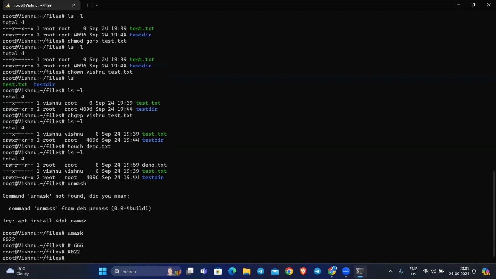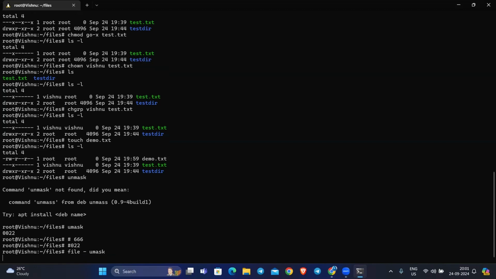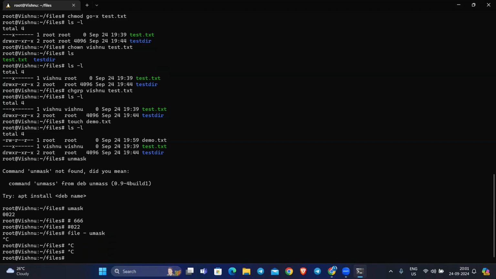Once we subtract umask from the file default, let me just clear it, it will be 666 minus 022. So that will be 644.